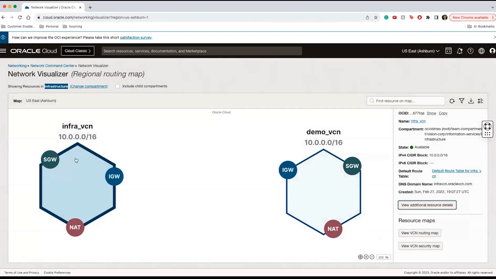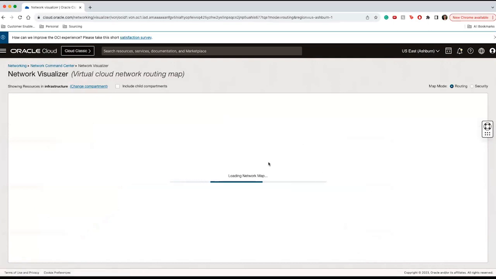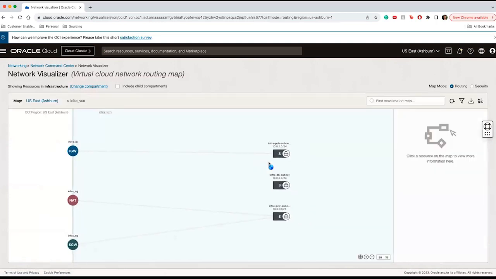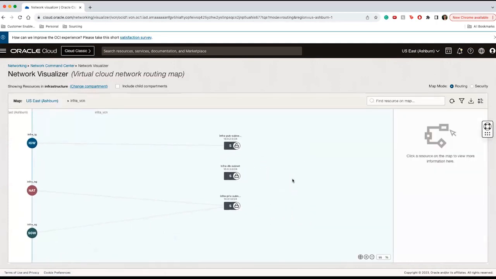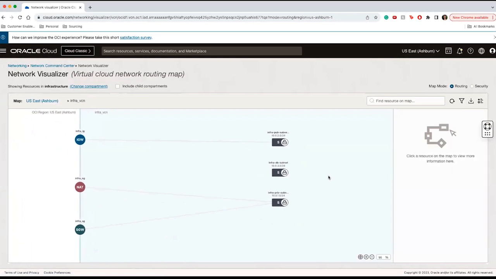So let's see here. Next, we'll go into our different resource maps that are offered within this tool. So we have VCN routing, and we also have VCN security. I'll go ahead and click on VCN routing. And this will basically show how the traffic is being routed.